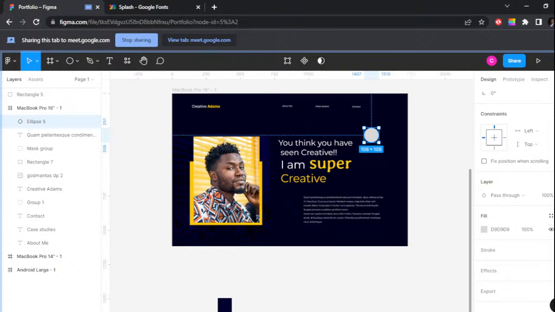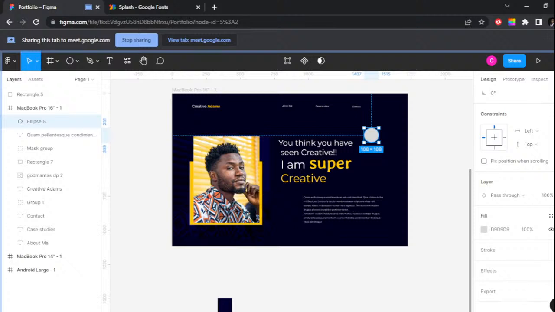Just make it bigger. I'll hold down Shift and Alt, make it bigger, then position it to the center here, just a little bit smaller. Control D again, make it bigger. I'm holding down my Shift and the Alt key, then position it just like this. Now I can just continue doing this.